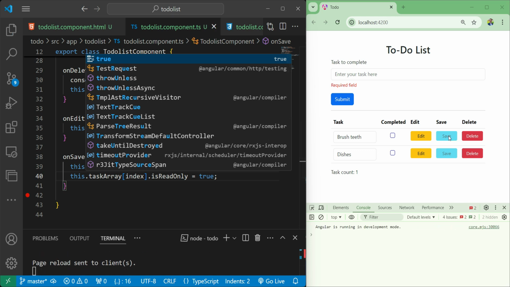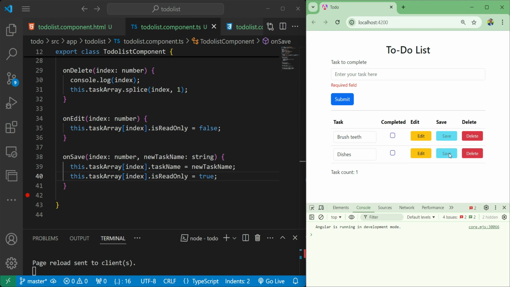So right now on start, our save buttons are disabled. When I click edit, we can edit our task, and our edit button is disabled. But as soon as I click save, our array is being updated and our edit again is enabled. We are done working on these buttons, and let's start working on our checkbox.